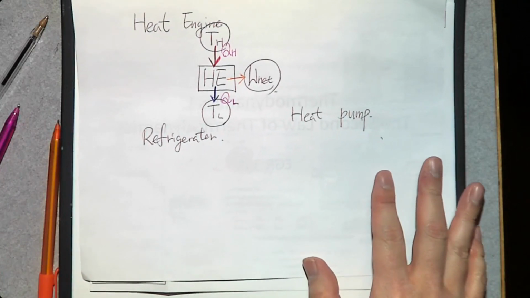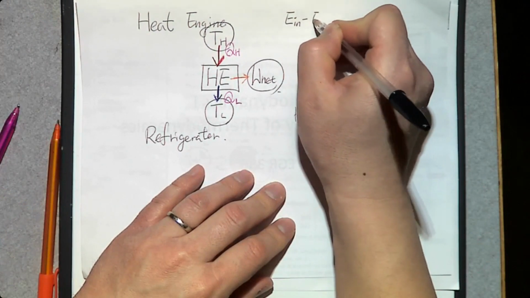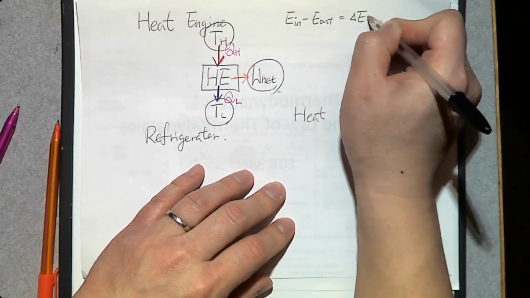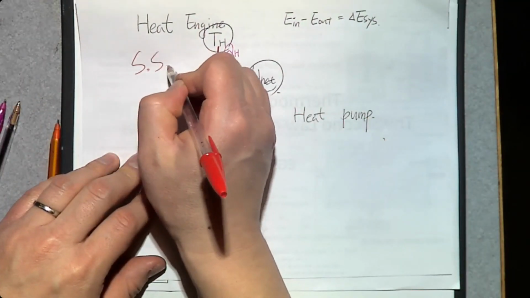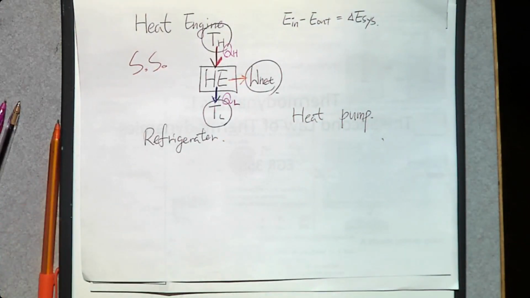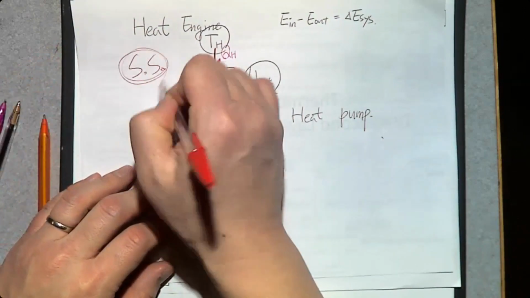So if we apply an energy balance, energy transfer in minus energy transfer out is the change of energy of a system. In that case, a heat engine is going to be a steady state system. If you build a power plant, it should be a steady state system, right? Have you seen a power plant that is an unsteady system? I know two. One is called Chernobyl. The other one is called Fukushima. Transient. So you need to be steady state.